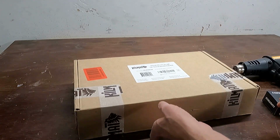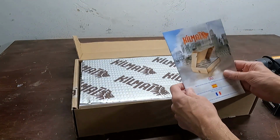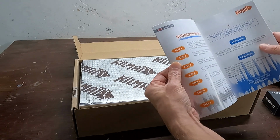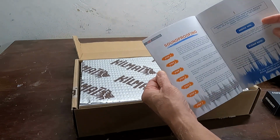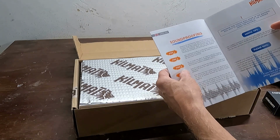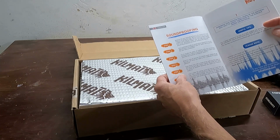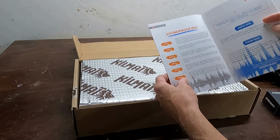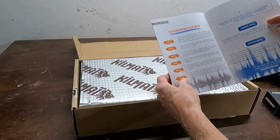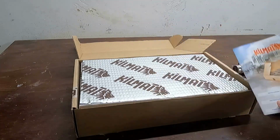Well, let's see what's in the box. Kill Mat. Instruction, installation guide. Soundproofing. Step 1. Measure the pre-cleaned surface. Stationary knife or construction scissors to cut it. Locate the piece. Remove the release paper. And then use a roller, rolling down on the next step. And it doesn't say anywhere that you need to heat it up or warm it up. But anyhow, the guy in the video did that.